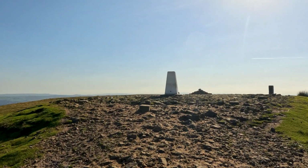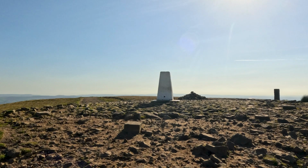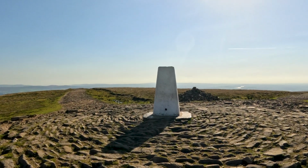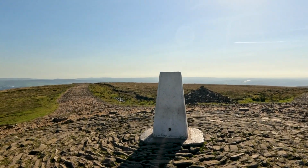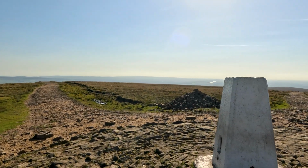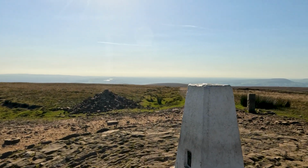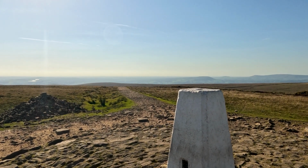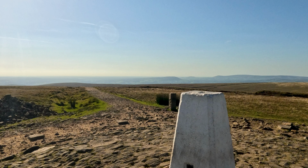Pendle Hill is 557 metres high, and because of its isolation from other hills, offers wonderful panoramic views. The path away from the hill's edge, between the cairn and the stone waymarker, heads towards Ogden Clough and is used on two of our other walks, Pendle Hill from Barley via Ogden Clough and Pendle Hill from the Nick of Pendle.